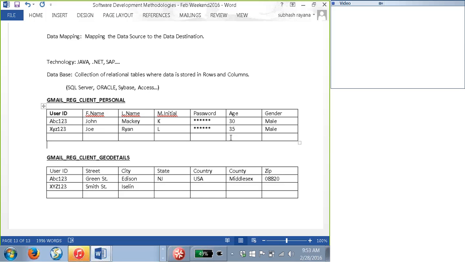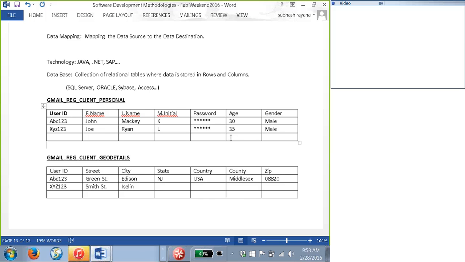As part of this mapping, the very first thing that you need to understand is what is data source, right? In order to map the data source to the destination, you have to identify the data source. Where is the data coming? What is the data? Where exactly is the data coming? Right? So in this context, of the registration, where is the data coming from? The registration data from the user interface.